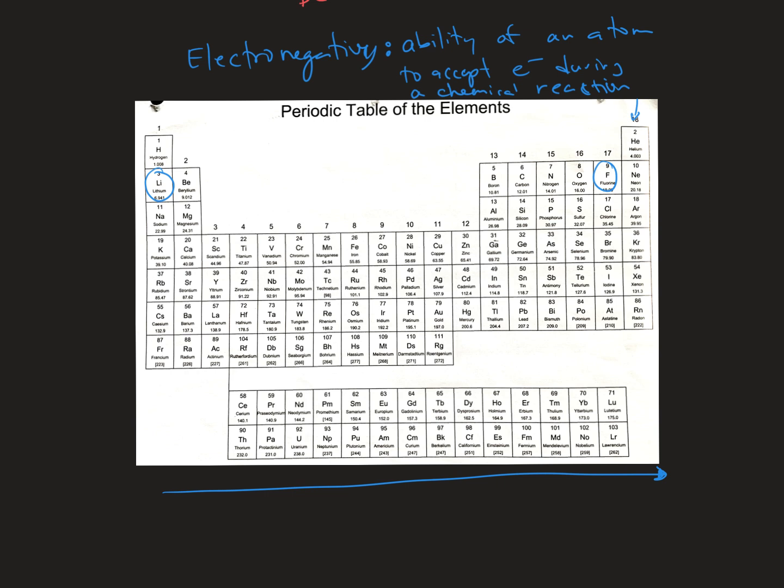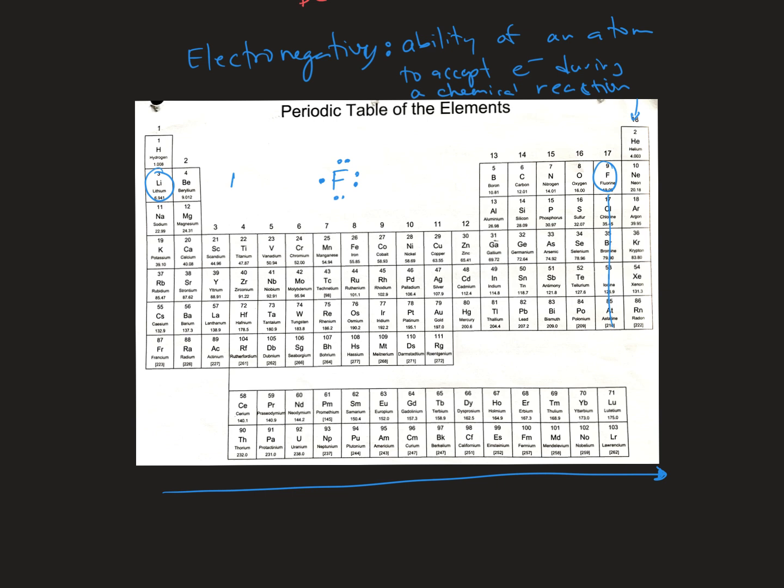Fluorine wants, because if you draw it, so here's fluorine, it has 1, 2, 3, 4, 5, 6, 7 valence electrons. You okay with that notation instead of drawing the circles? It has 7 valence electrons, and how many does it want? One. It needs one more. Do you see why halogens are the most reactive nonmetals? They're just one away. They need one more to be like those noble gases. So it's going to try to get one more.